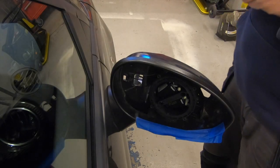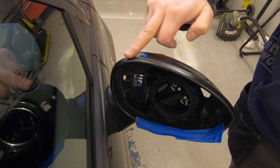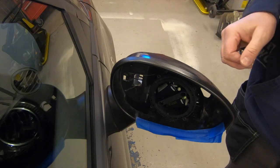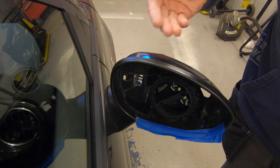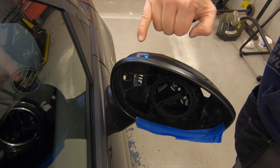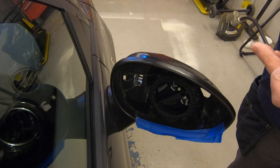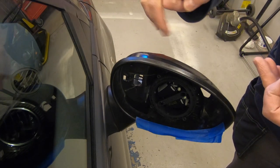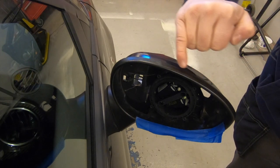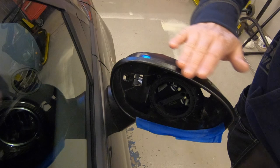Before I apply the glue, I will put some masking tape here on this plastic trim piece, just to protect it if we have some excess glue coming up here. But my plan is to put these glue spots a bit further in here. So when I put the lip under here and put some pressure on, the glue will flow out in here and not come up here. But just to be on the safe side, I will put some protective tape here anyway.